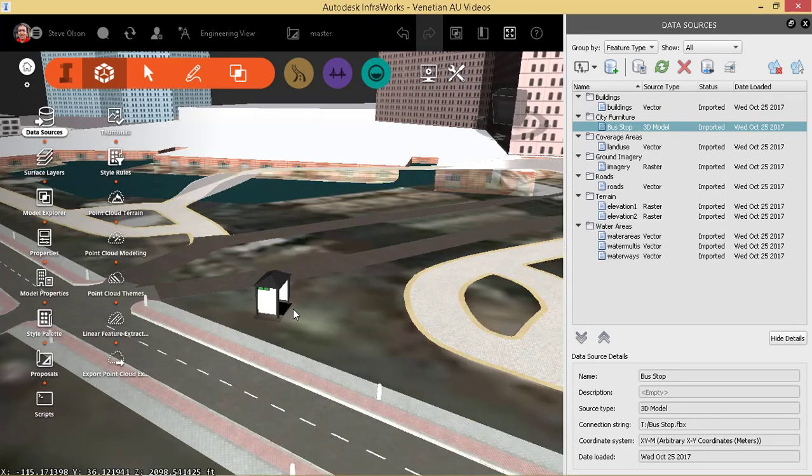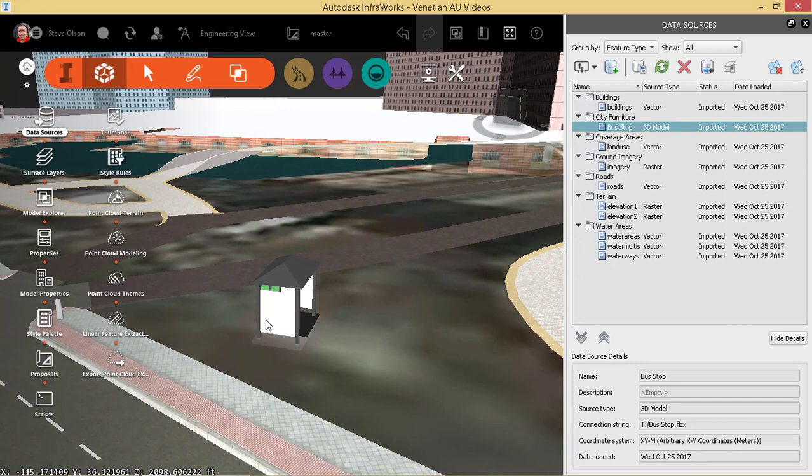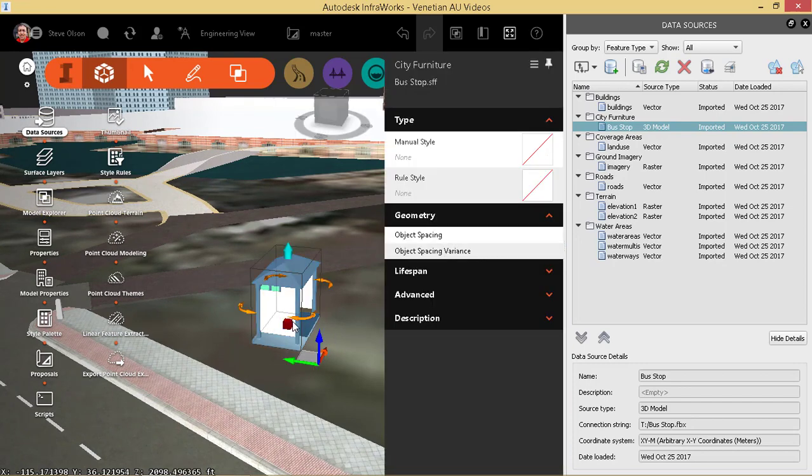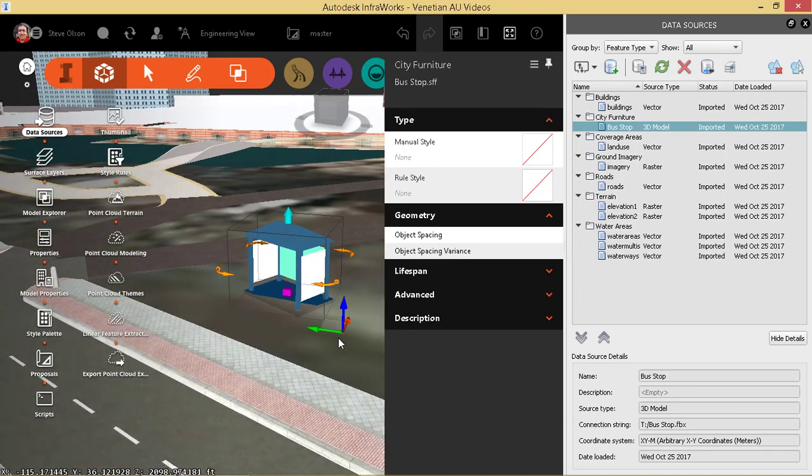Now, I didn't get a whole lot of chance to fine-tune my location. I could have given it a degree of rotation or whatever, but no big deal. I can always click on here, rotate it, and move it however I need to after I have it placed.